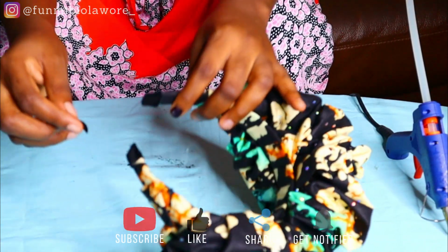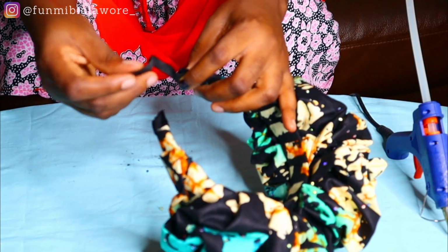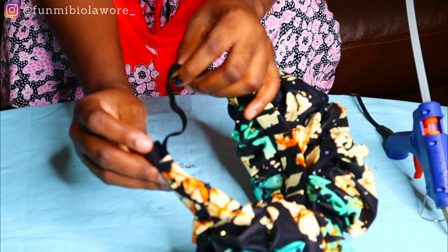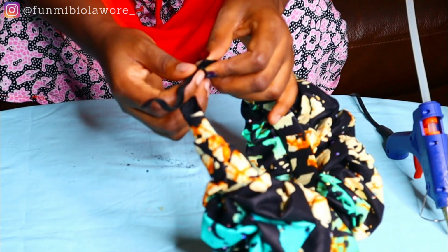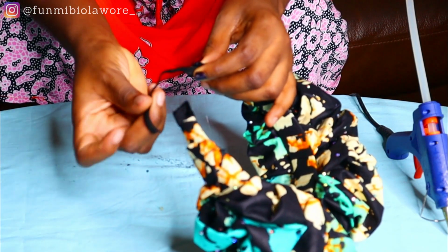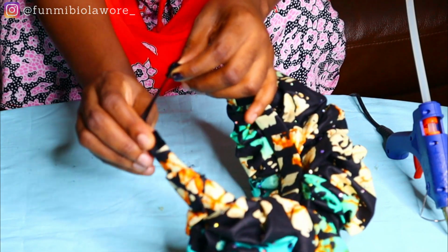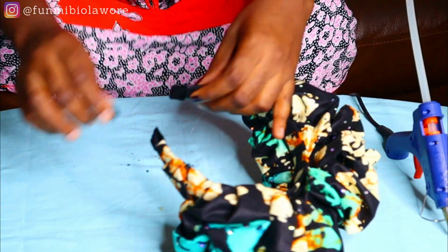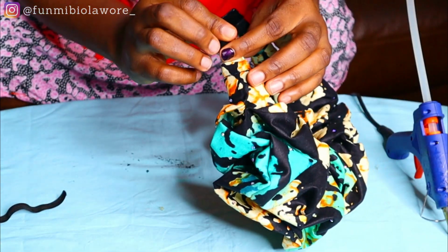You could sew your elastic onto the end of your design this way, right? Sew it onto that velvet ribbon or whatever you put there. Even if it's elastic, you can sew it on top of each other. But because my velvet ribbon is directly on the plastic part of my headband, sewing would have been impossible, right? I don't even know what I was doing, but not to worry, we can still manage the situation.